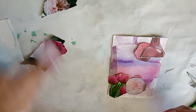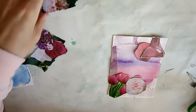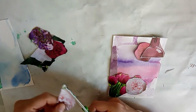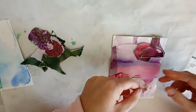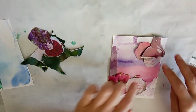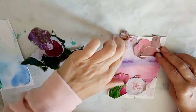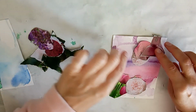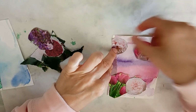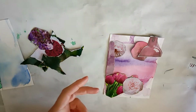Not sure if I want more here. I'm actually quite happy with that. May add maybe just a bit of light rose. That's it. That's another one.